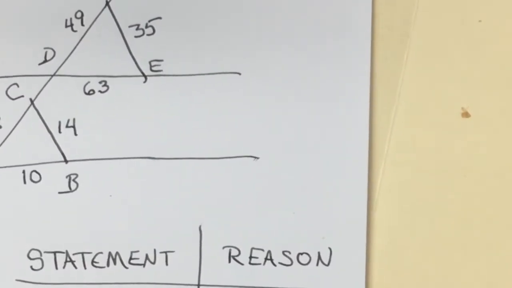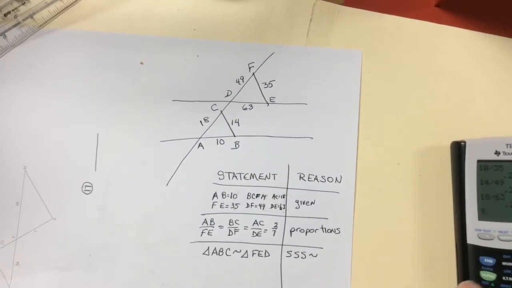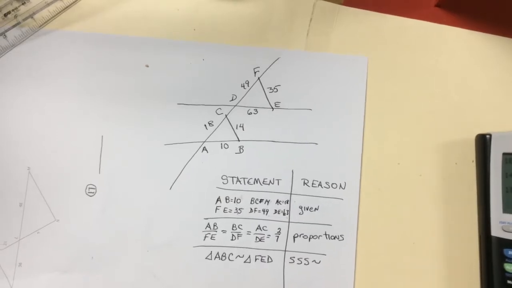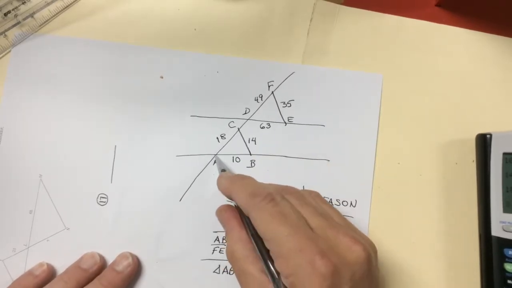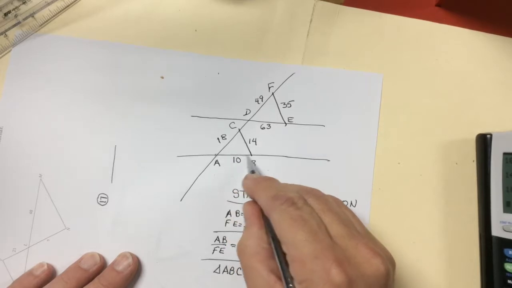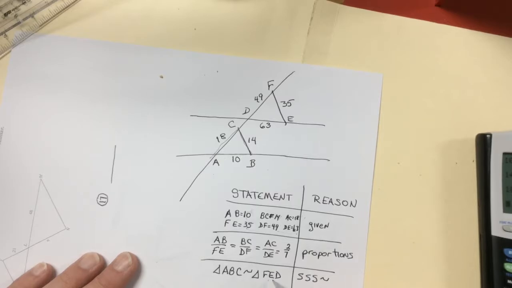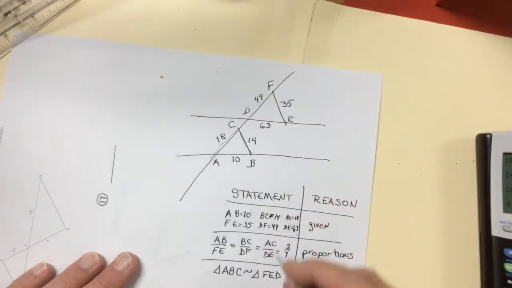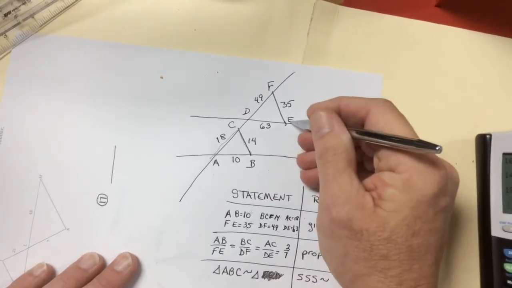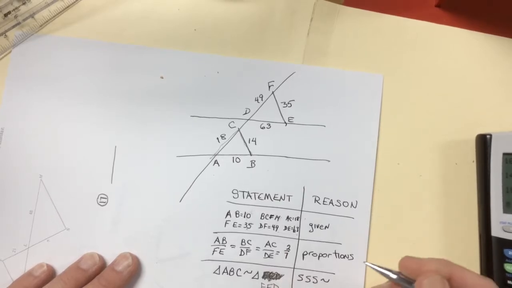Yes, ma'am? For the triangles, why is it FED, not EFD? Well, let's see. Maybe I got it wrong. I did A, B, C to start with. That would be from A, I'm going from small to medium to large, right? Yeah. And if I go F, D, E, D is small. That'll be large. You're right. There you go. So what would it be? EFD. EFD. Okay?